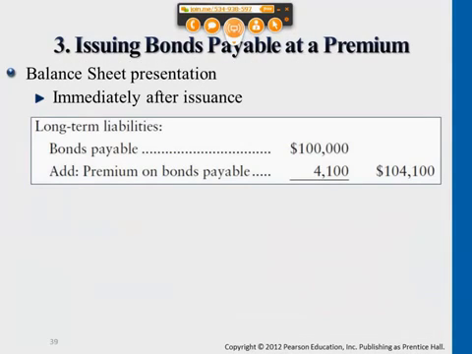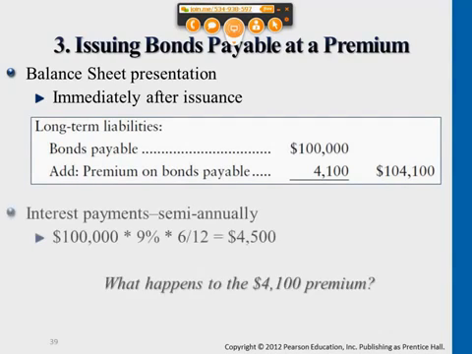Later on, shown on balance sheet here, it looks like this. Okay, bonds payable is still at the face value. So regardless of whichever case, bonds payable, the original face value is still there, but there will be a discount listed beneath it or a premium listed underneath it. Okay, so the carrying amount here, like the face, basically looks like the book value of the bond is $104,100. This is the carrying amount, and then we have to amortize this $4,100 of premium later.